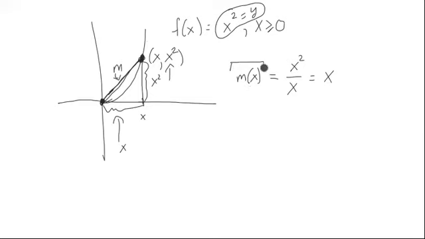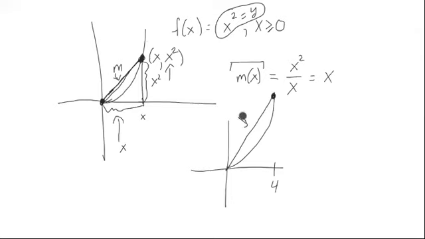Now, what does that mean? m of x is the slope. So if we have this function right here, and we went all the way up to here, and maybe this is 4, then the slope of this line would be 4. So the equation of this straight line, following an mx plus b type idea, where plus b would be the y-intercept, which would be 0, would simply be y is equal to 4x. Notice that the slope of this line is 4, just as we got from that function.